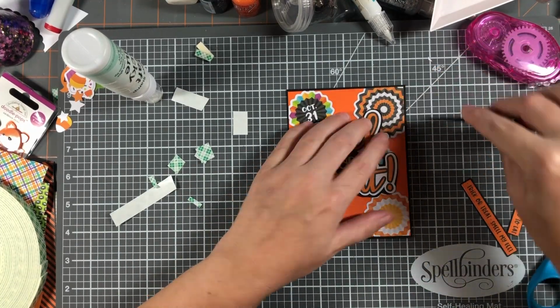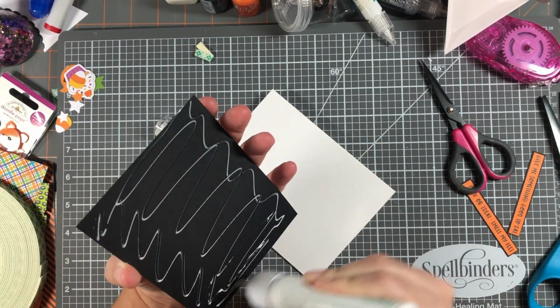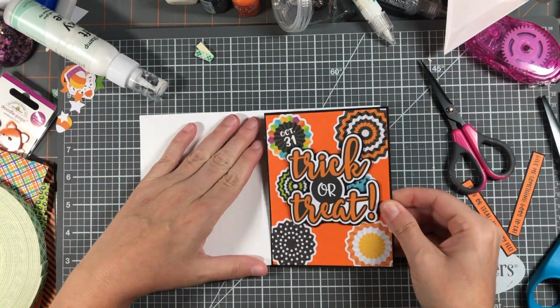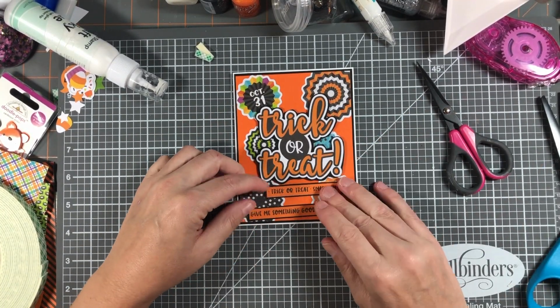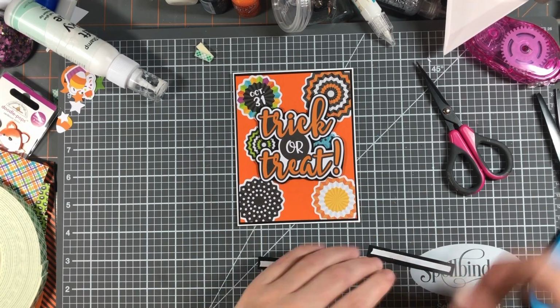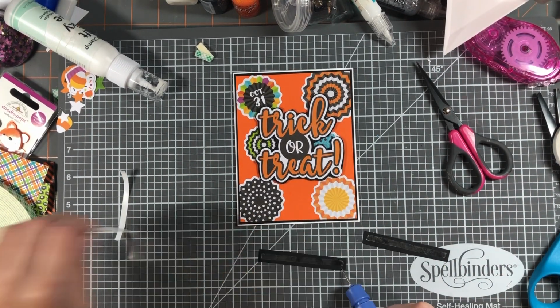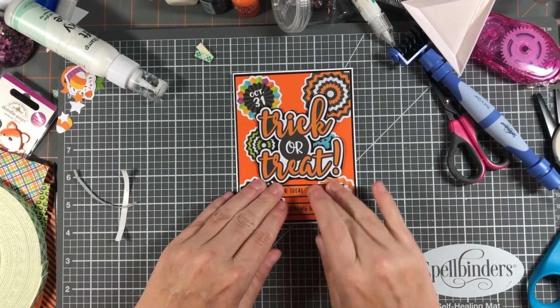Put that right in the center. And then I'm going to add these 2 sentiment strips on the bottom. This is after I'd adhered it to the card base. These are strips from the pack, and I matted them on some black cardstock also. It says trick or treat, smell my feet, give me something good to eat. Something we all used to say as kids.